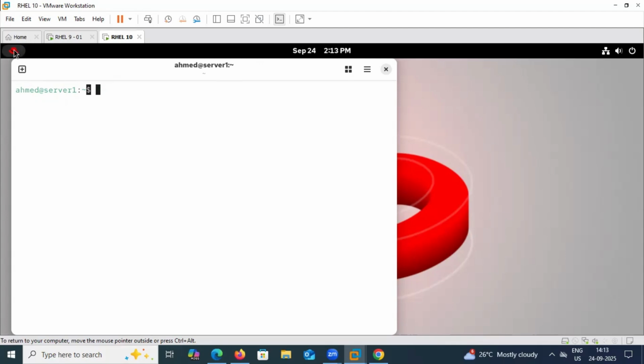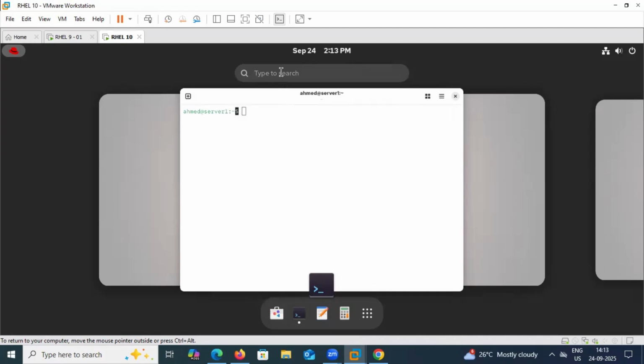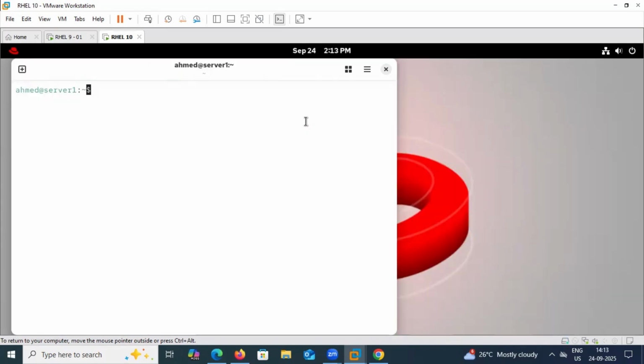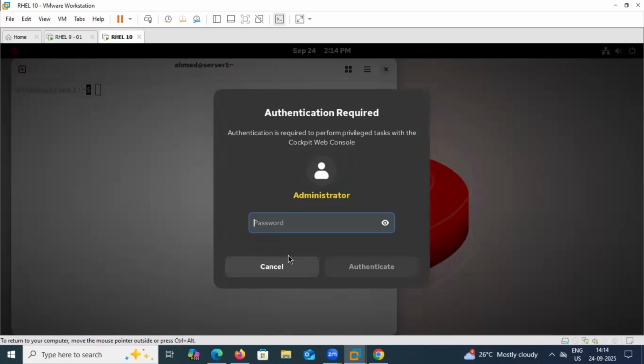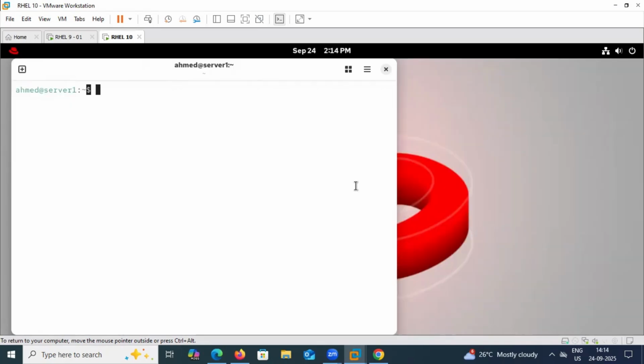If you want to get registered with Red Hat, you can search for Red Hat Subscription Manager. Let me provide the password for administrator. Because I am a normal user, it's asking for the administrator's password.